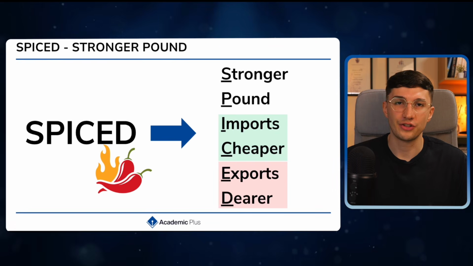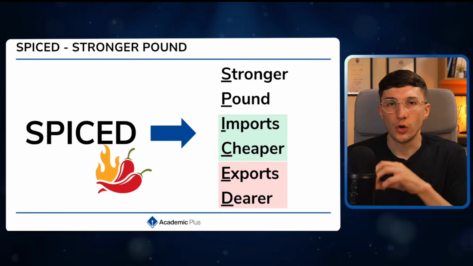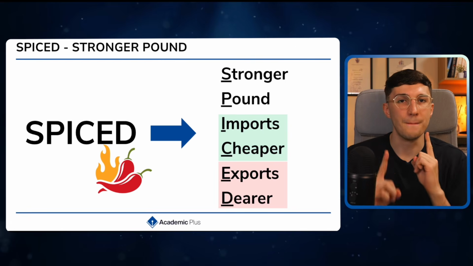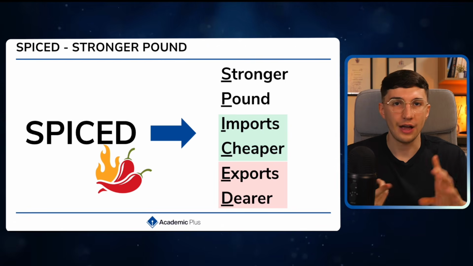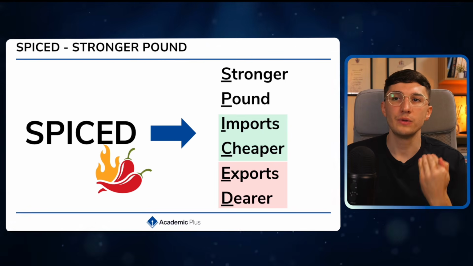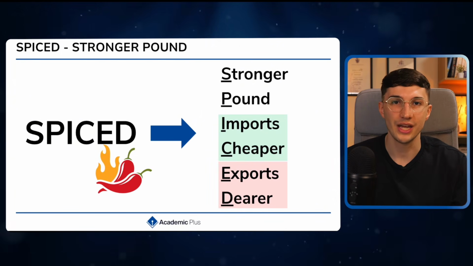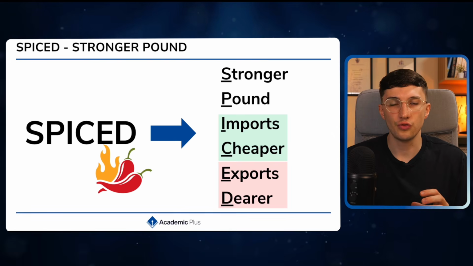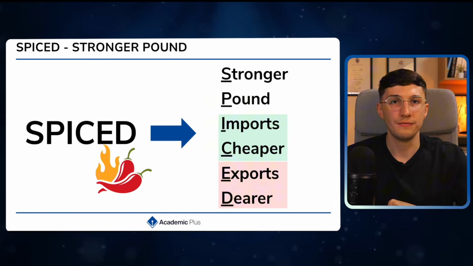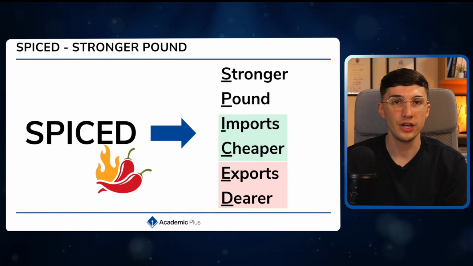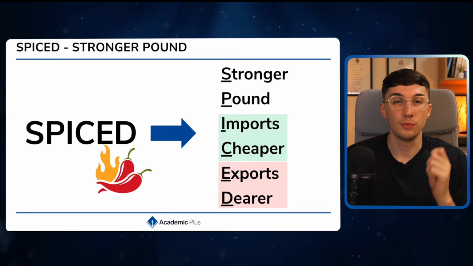Now, think of our exchange rates. We know it's how much one currency can be exchanged for another. Now, remember our two acronyms, SPICed and WIPIDEC. So if the pound is stronger, it's going to make importing a lot cheaper and exporting a lot dearer. So if the pound is actually stronger, it makes foreign direct investment into that country a lot cheaper. So expanding your presence could be a good thing.